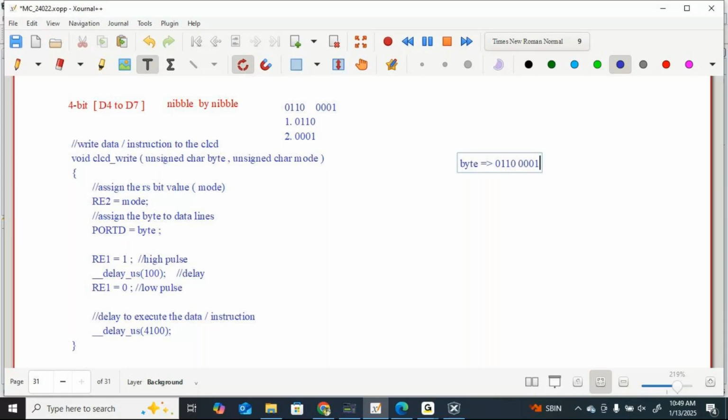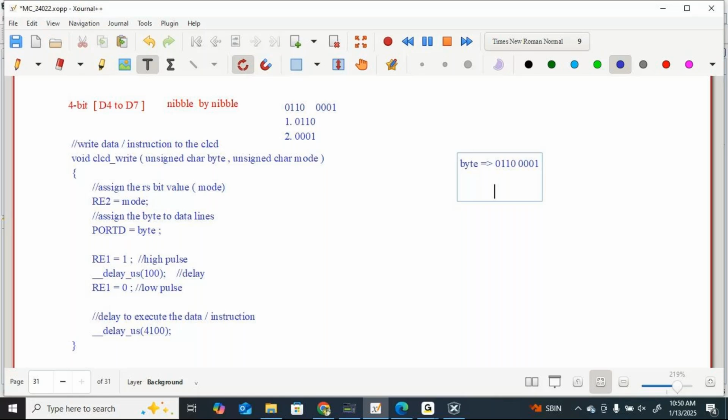Now from this I want to extract the MSB 4 bits, the upper nibble. Only these bits, 0110, I have to extract.